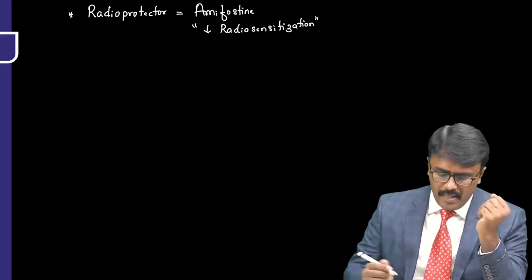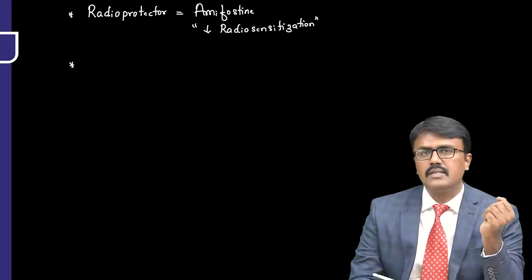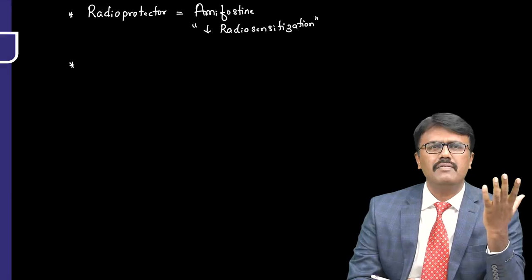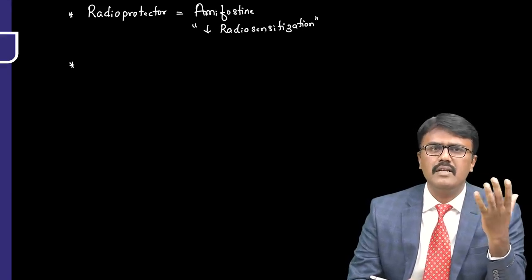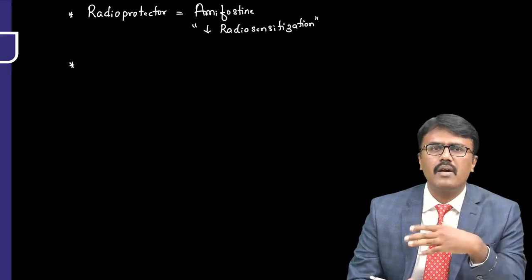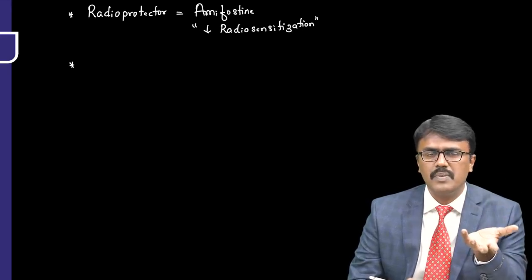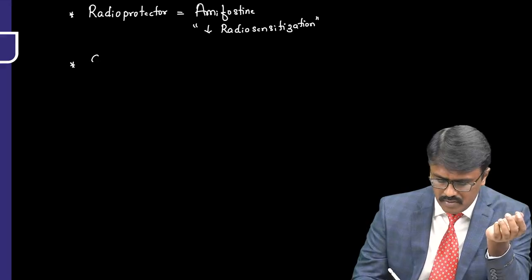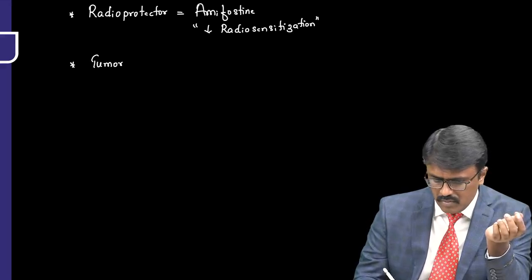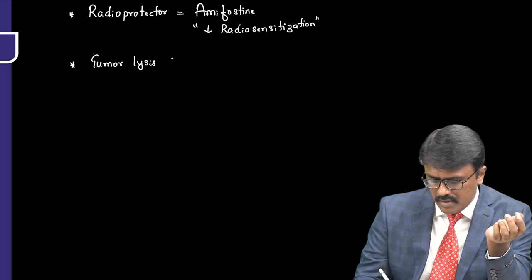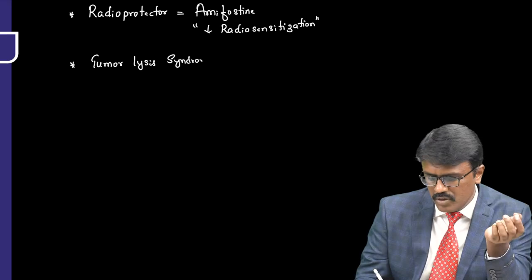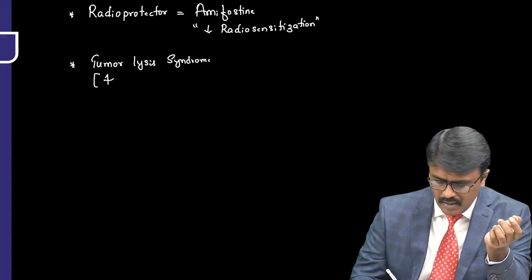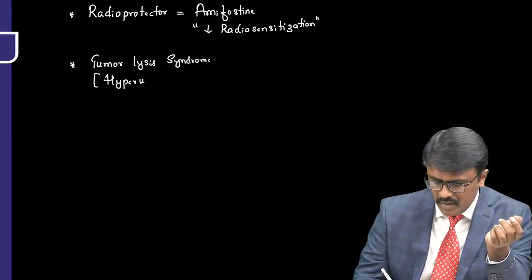I told you there are three modalities of treatment. One is radiotherapy. Another problem is when you are killing a leukemia or a lymphoma, there are plenty of WBCs, and when you kill them, there is release of purine. What is the end product of purine? It is uric acid. So the patient will have hyperuricemia, and the problem is called tumor lysis syndrome. When tumor lysis occurs, purines are released and metabolized to uric acid, so the patient will have hyperuricemia.